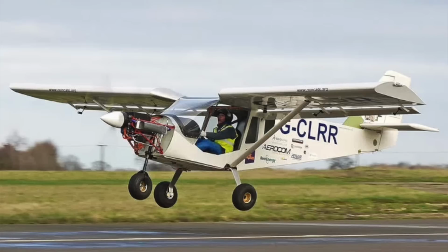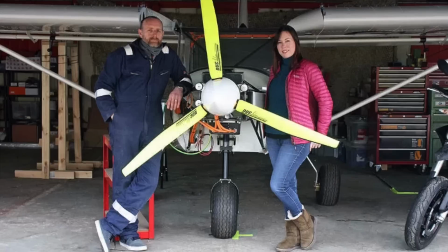Earlier this year we flew an electric airplane, an electric Zenith down in the UK, and I'm a big believer in the future of electric. I still think it's a bit more the future than the present in many cases. But like any new technology, there are going to be some advantages, some disadvantages, and as long as the long-term advantages outweigh the disadvantages, I think it'll be a promising technology.